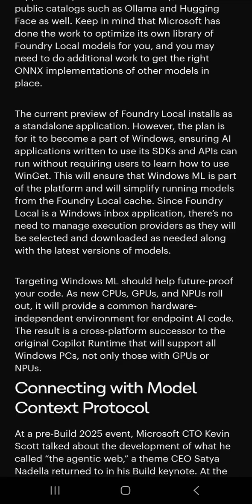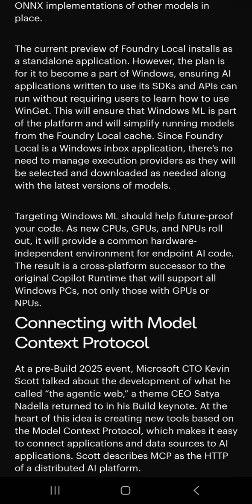This will ensure that Windows ML is a part of the platform and will simplify running models from the Foundry Local cache. Since Foundry Local is a Windows application, there's no need to manage execution providers, as they will be selected and downloaded as needed, along with the latest version of models.